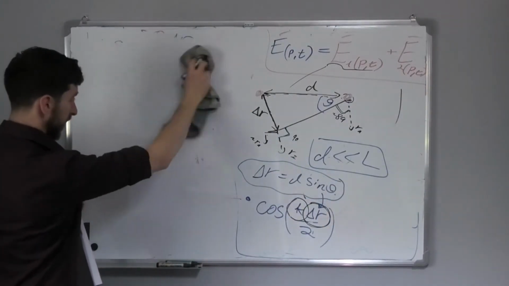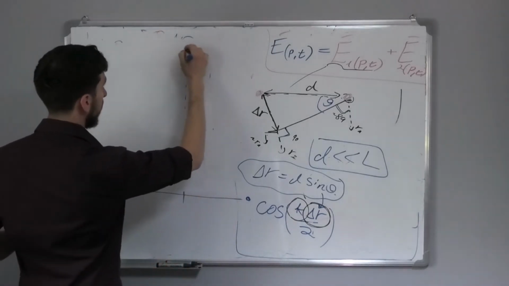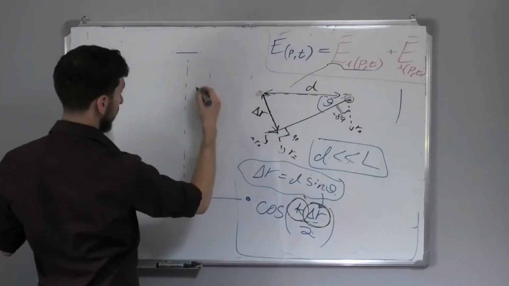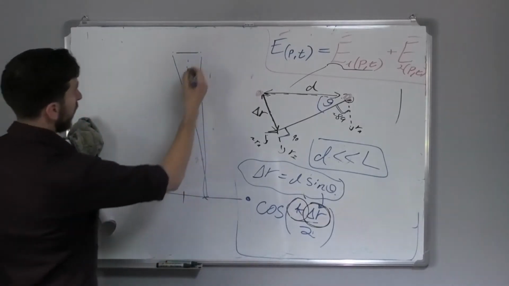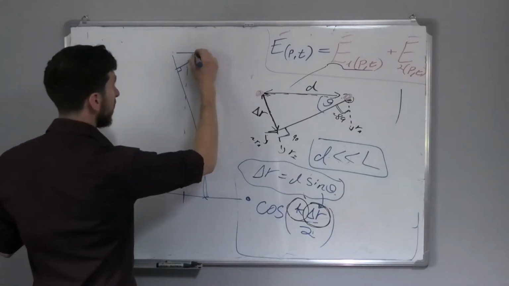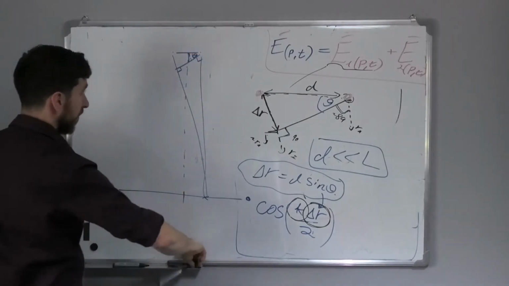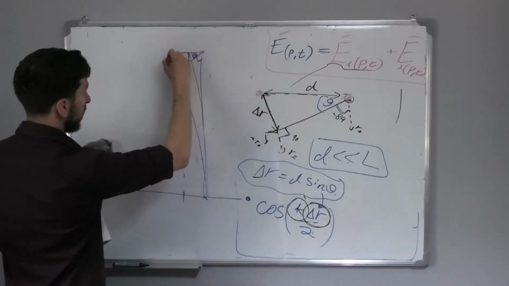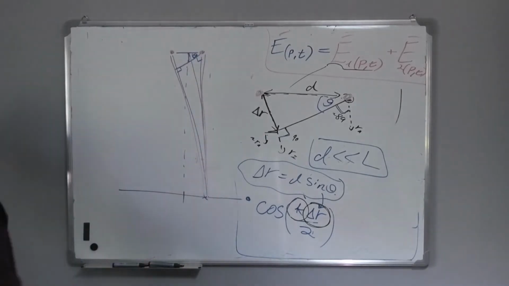But if I take another cool approximation, if I draw this one again a little bigger, okay? So here it is, and we talked about some point here. So this one is here, this one is here, and we declare that this is 90 degrees, this is almost 90 degrees, this is theta. So if you look at this line, we can see that this point is not a laser. This is laser, this is laser, this is laser, but the one in the middle, let's do it in another color.